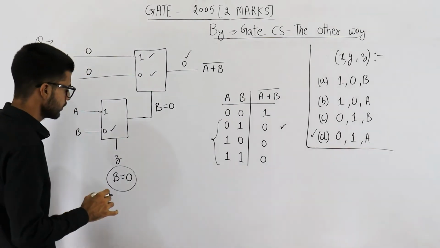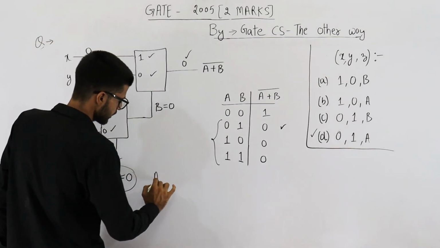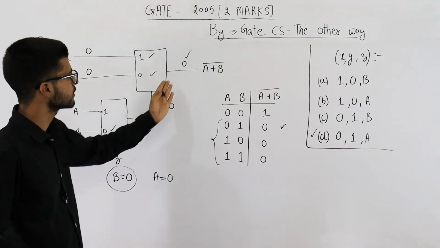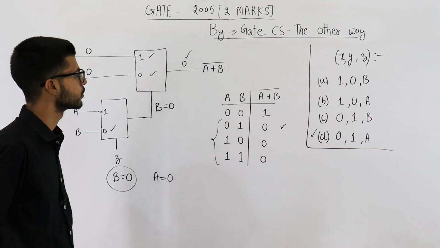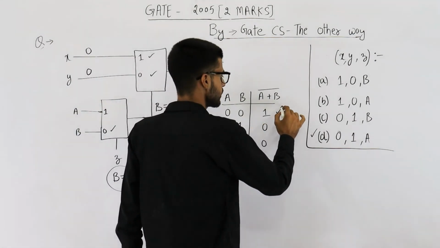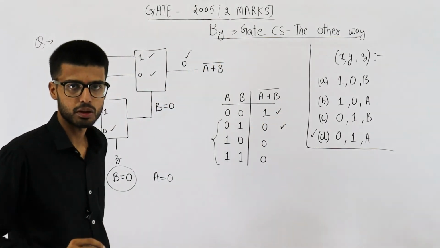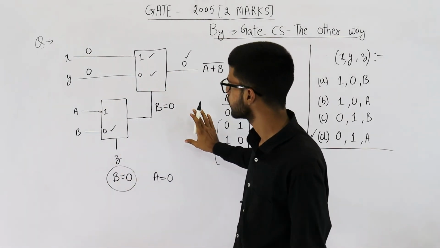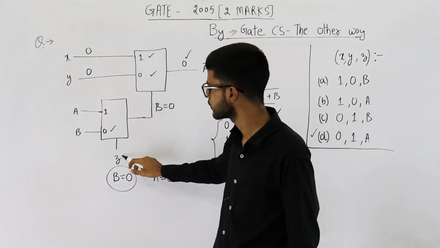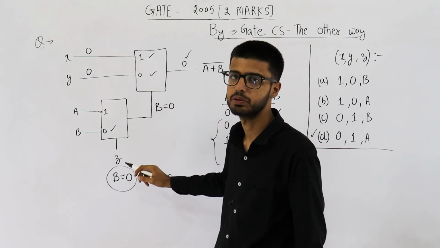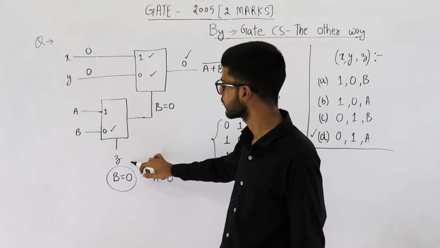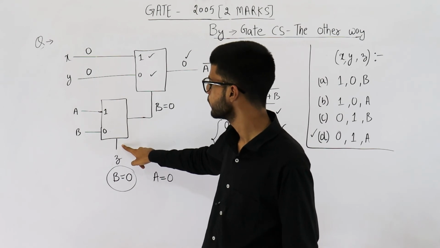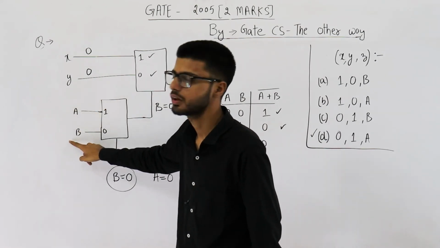Okay. So when B is 0 but A is equal to 0, both of them are 0. In this case also you can see the final output is 0. Okay. But actually we wanted the output to be 1. So this is not possible. That means we cannot implement a NOR gate when this select line is B. It is only possible when the select line is A. That means this select line has to be A if these are the inputs.